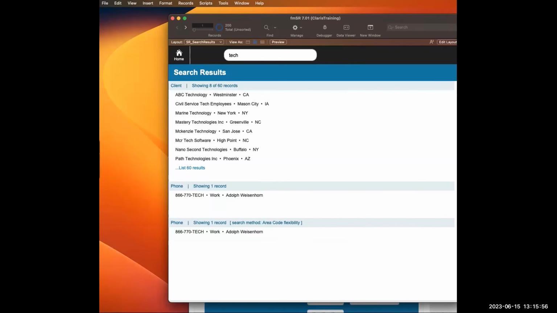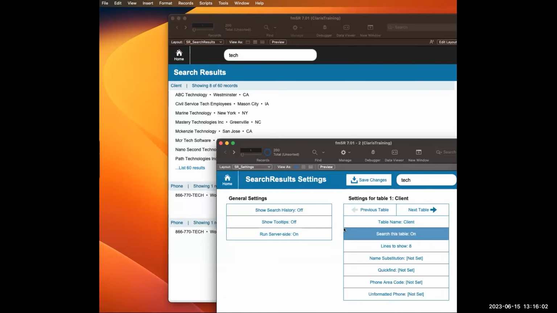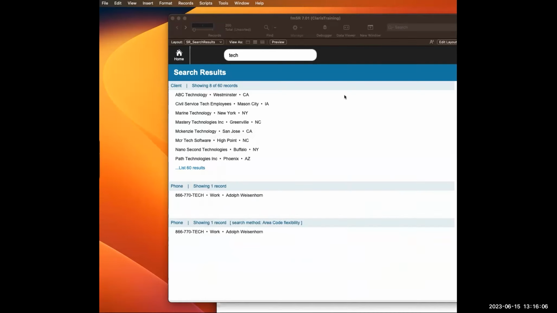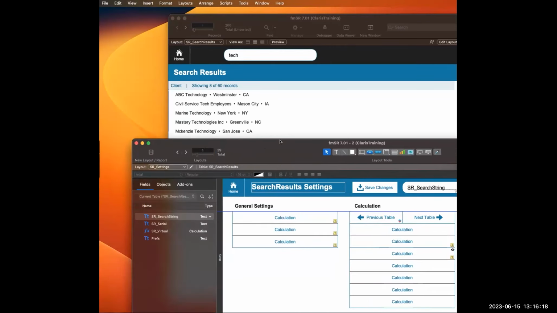Oh, I think this is actually running PSOS, so there may be a little bit of a delay with that. Or maybe I did something else wrong. The law of demos is something always goes wrong.